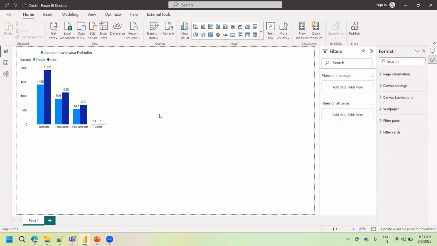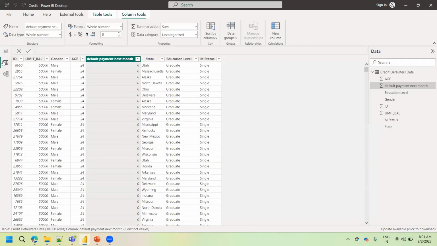Another visualization. I hope everyone is following, right? If you have any questions, please raise your hand so that I will get to know. Another visualization. Maybe I'm interested in visualizing the data based on the age factor. The age column is available here.